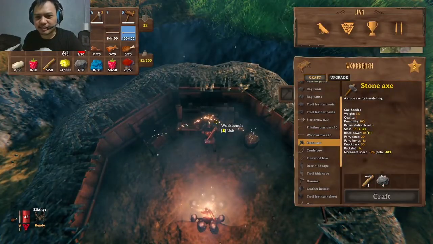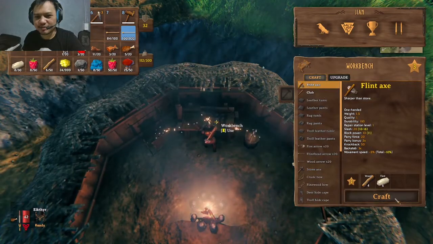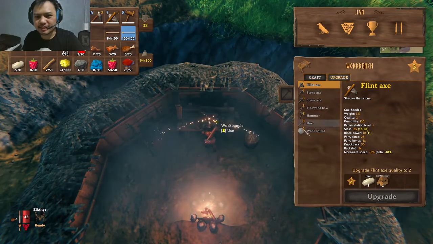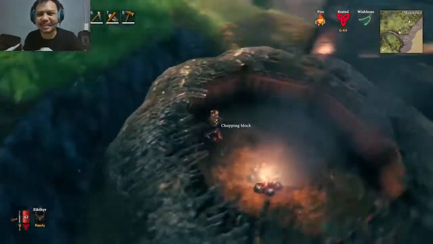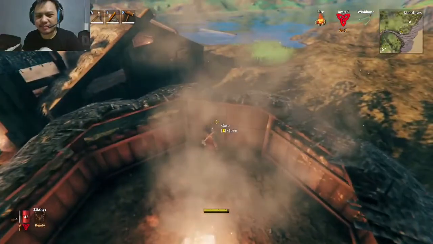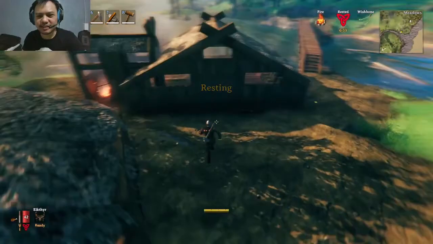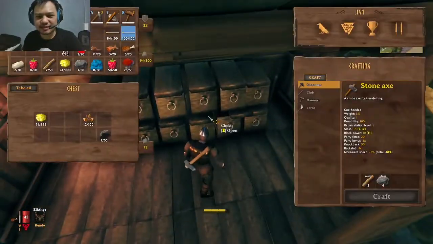You know, I've never actually made a flint axe. I'm gonna craft one right now. And then let's see if I can upgrade it. What do I need to upgrade it? No, I don't have any items. Yeah. I do have enough items for the flint axe, though. Let me go ahead and upgrade it, since I'm here.